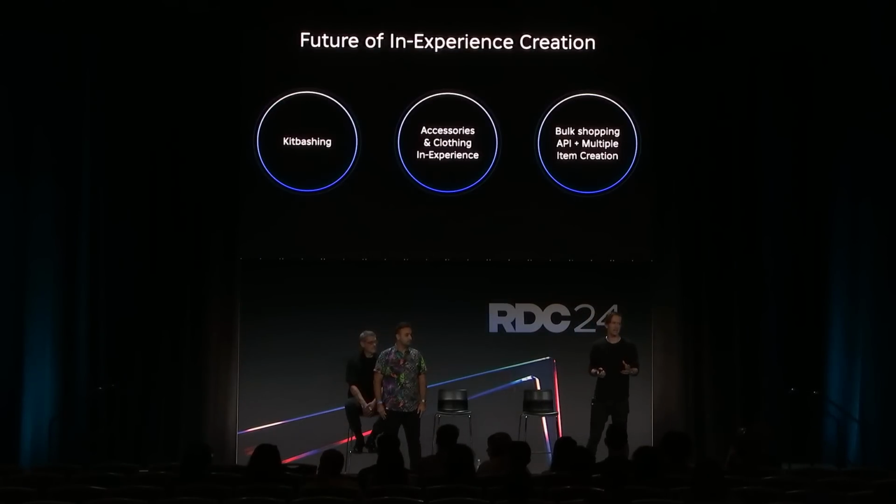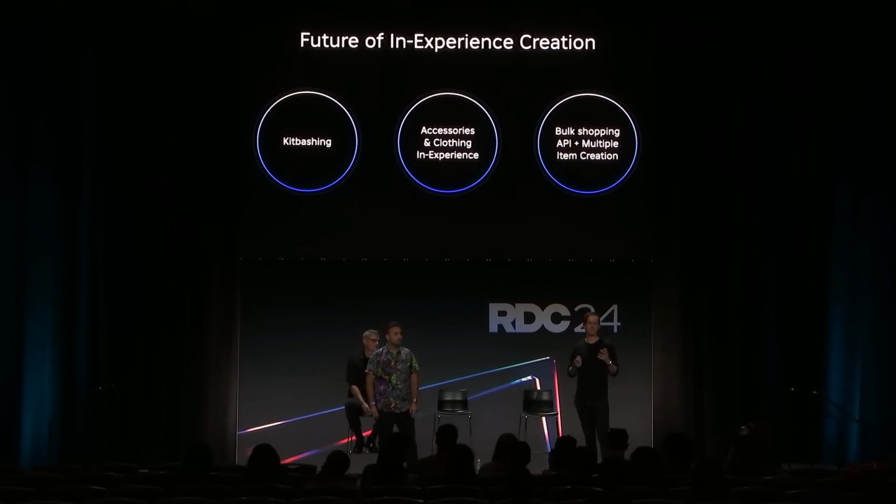So we're starting with bodies, but really the future of this is so much bigger than just bodies. So I want to talk through three things of what we see for the near future of in-experience creation. First up is kit bashing. So you saw in the example, pulling individual muscles using the wrap deformer, you can make, say, the shoulders or neck larger. But what if you could say in the future, you have a jacket mesh and you have spikes, and combining those two together to give you spiked shoulders on a jacket. We want to enable this via kit bashing. So that means basically combining multiple meshes together to create a single mesh that then the user can publish to create really unique looking combinations of meshes.